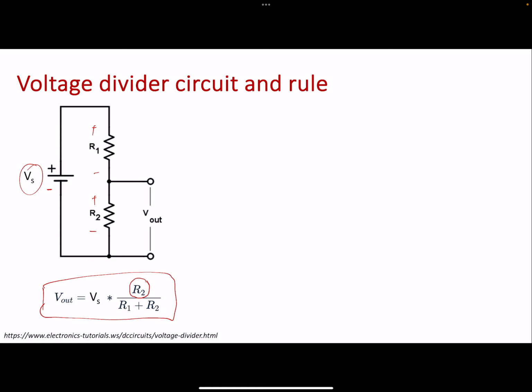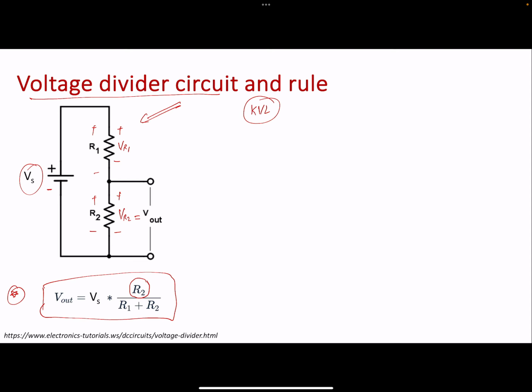Okay. So we want to prove that in this voltage divider circuit, essentially we end up getting this equation. Oh, sorry. Next one is a current divider circuit. Okay, so voltage divider circuit, and let's prove this thing. Okay, so let's assume that the voltage drop across R1 is VR1 and across R2 is VR2. And of course, these are the same, right? And let's apply Kirchhoff's voltage law.